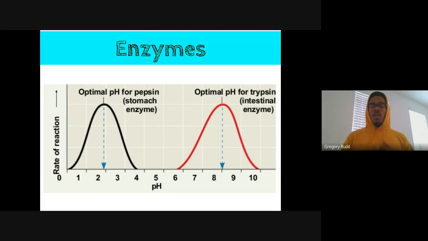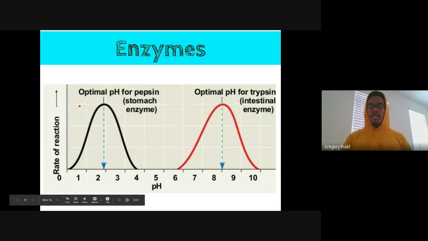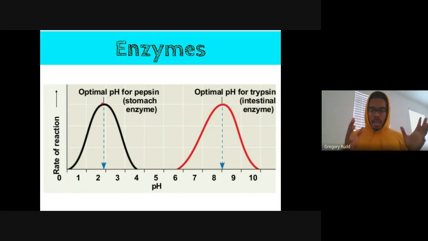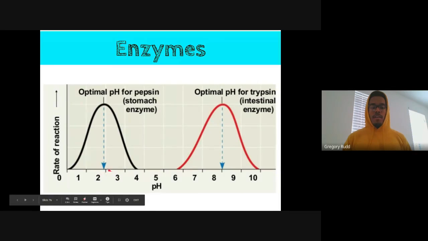The way that we can tell where they really like to be, well, obviously in this image, we've got the arrows telling us. But the optimal point is where the graph is the highest, where the curve is the highest. So I want to find the highest point on that curve and then drop it down and figure out which pH I am looking for.